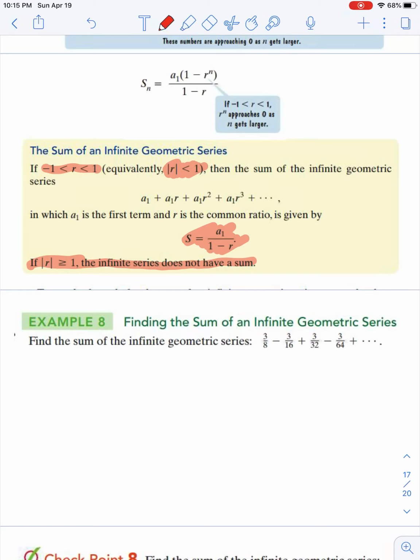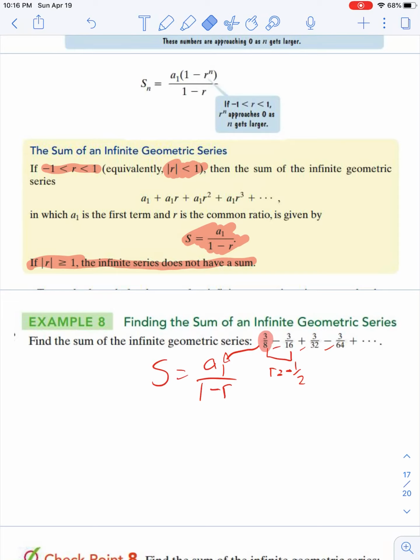The first thing we need to know when finding this infinite sum is our first term and our ratio. Our first term is pretty straightforward to find. This is going to be a sub 1. Our ratio, however, we have to take a look at, and we can do division. We can think about what we're multiplying by each time. In this case, 3/8, 3/16, and we change signs. So we know our ratio is going to be negative because it's changing signs here and here and here. So the 8, what did we multiply it by? We multiplied it by 1/2. So it's -1/2 in this case.